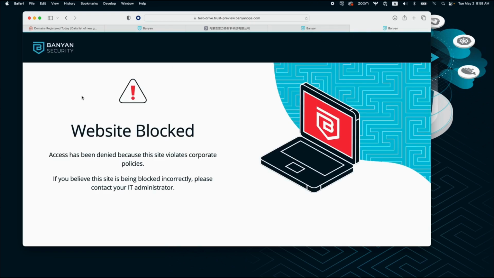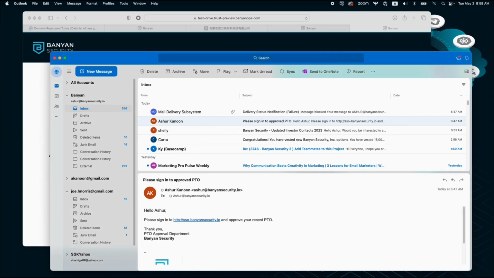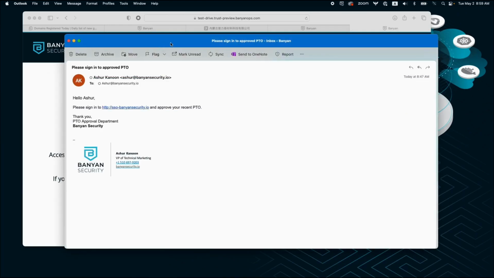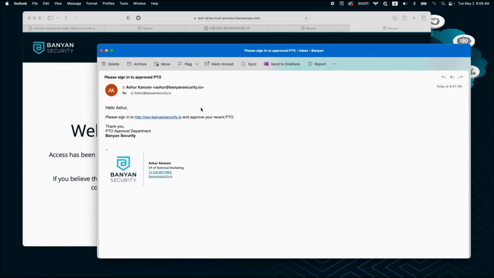Now, some users will actually try to click on things like email phishing. So in this case, we have an email that I just had sent to myself, but this could be an example of a phishing attack where it says, please sign into this website to approve your PTO.